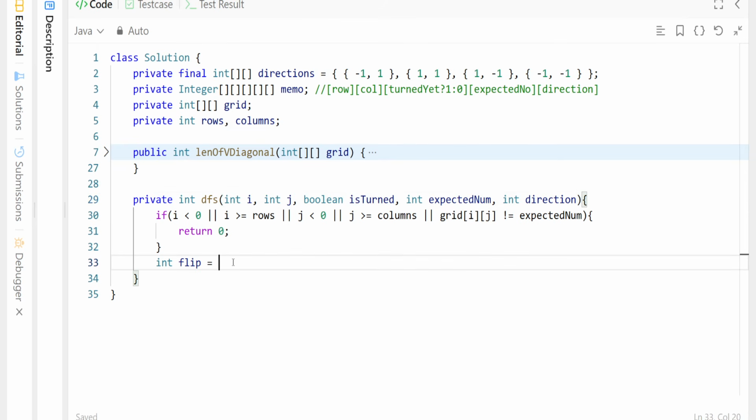If it is true, give 1, otherwise 0, right? So we can say current value, have we turned or not, right? That we can get here, and we'll give the name turned itself. Okay, are you understanding or not?